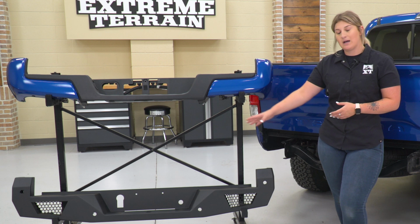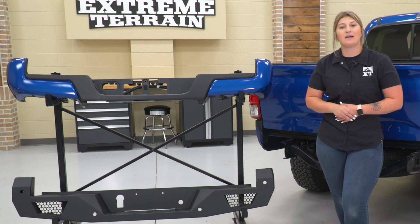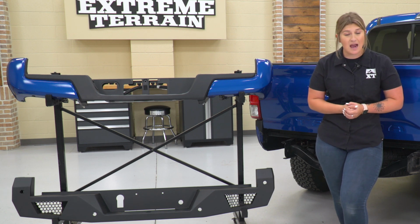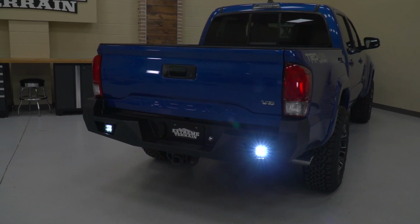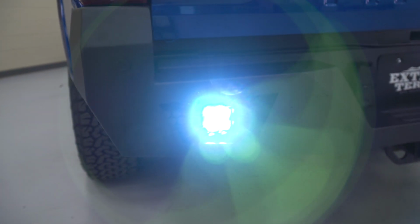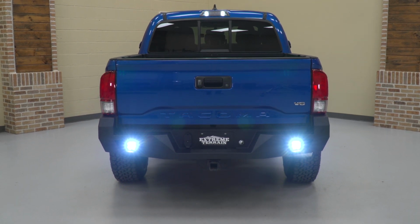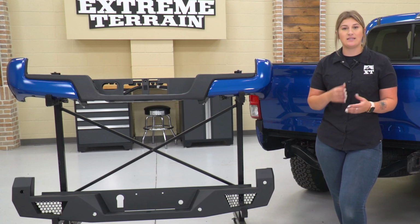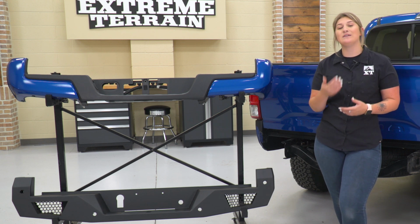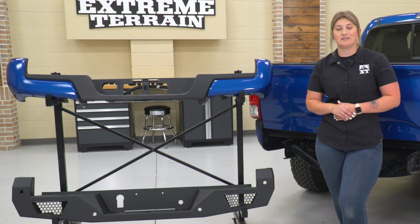And you're also going to have some cutouts on the side with some mesh plating behind there for a little bit of a touch of style. But what I really like about this bumper that's not really right here is the fact that this is going to come with 3-inch cube lights and mounts in either of those cutouts. Now, this rear bumper is also going to have cutouts for your backup sensors if your Tacoma is equipped, and if it's not, you will have filler plugs to put in there. We'll do that in just a second.